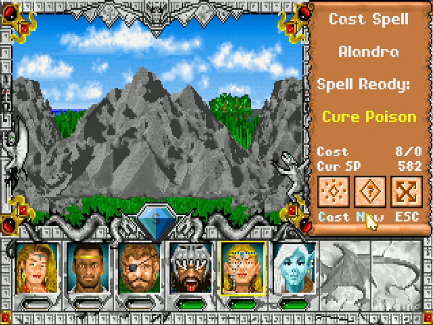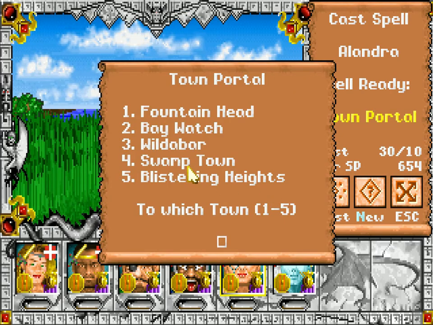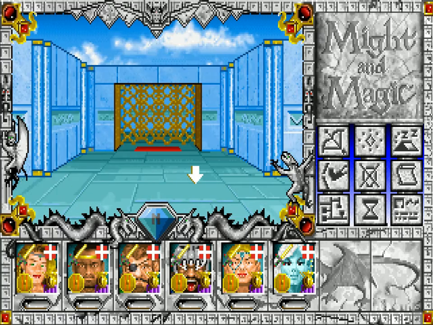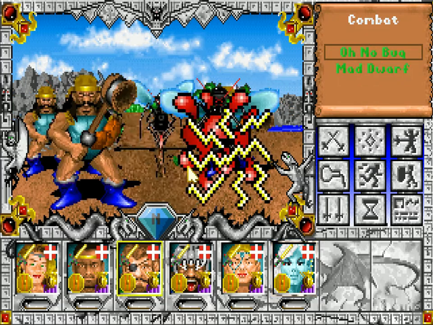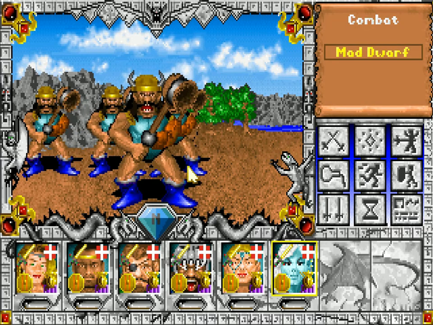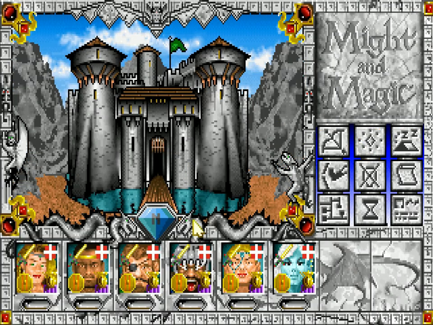So yeah, let's just do a real quick buff cycle here. And now we will town portal to Wildebar and orient ourselves. And just in case, I'm going to save.